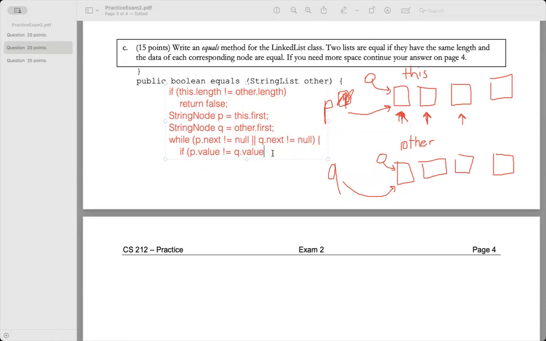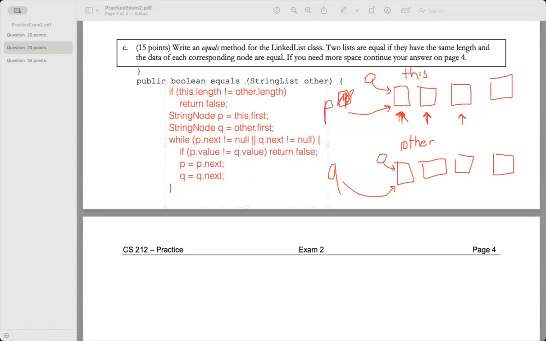If the value of P's current node, whatever P is pointing to, isn't equal to the value of what Q is pointing to, then the two of them are not the same linked list, and you can just return false. Otherwise, you just keep incrementing P to go to the next node and Q to go to the next node.